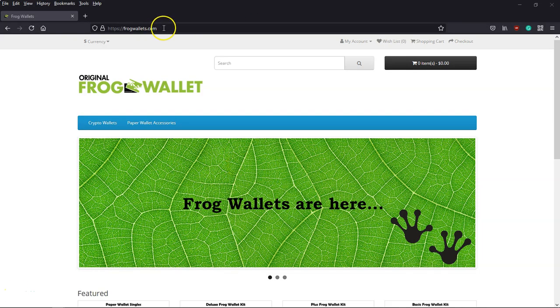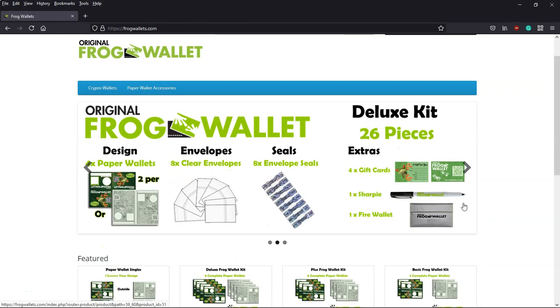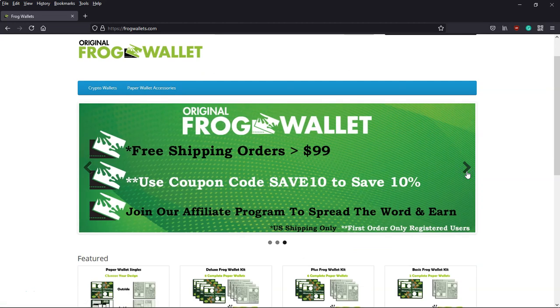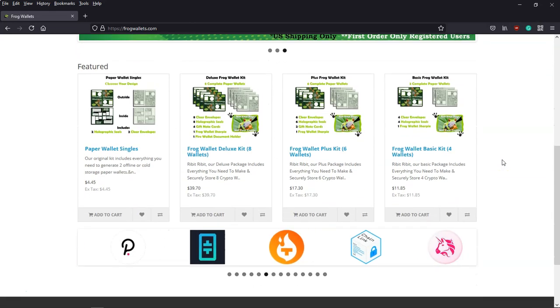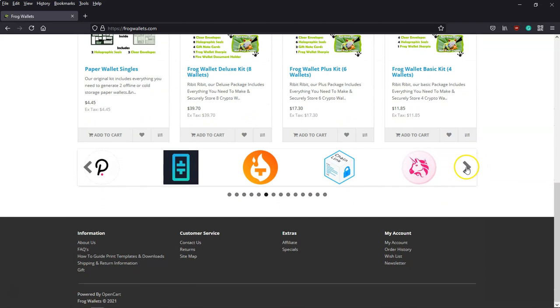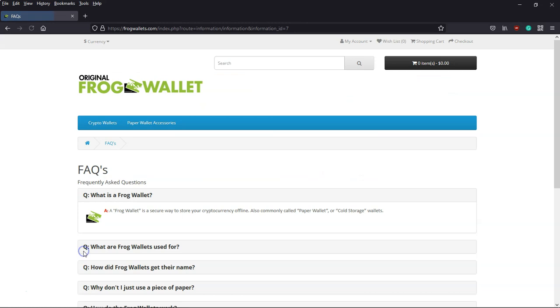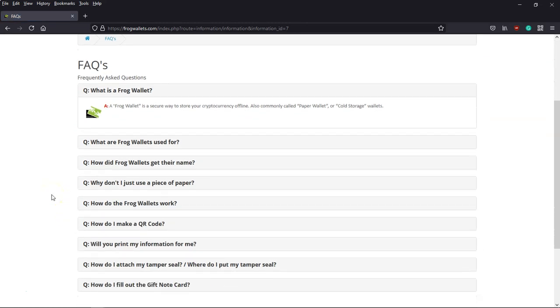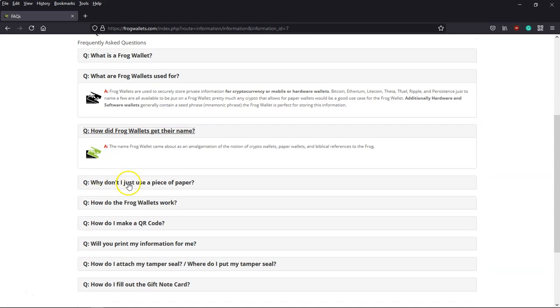Pretty cool. Well, I hope this explains what a Frog wallet is and why it is important. Our plan, of course, was to provide a cheap and effective way for people to hold their cryptocurrencies off the exchanges and save that for a time of need. In addition to that, it works perfectly for hardware and mobile wallets. So it is just a great item. And we spent a lot of time, a lot of trial and error, to figure out how to make the Frog wallet secure, universal, and also customizable.